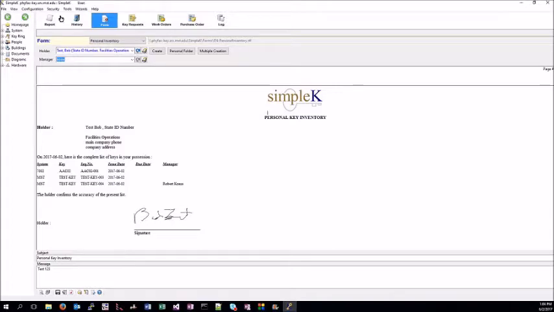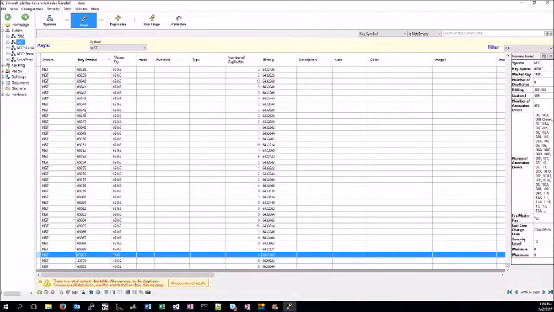At this point, in SimpleK, we can continue on with other things. We can launch another key issuance wizard. We can do whatever. We're basically just in the forms area right at this point. If we go back, and here we are with our keys, etc. But basically that's it. You're done. Once you save that form, it's saved to our repository, and you can hand them their keys.